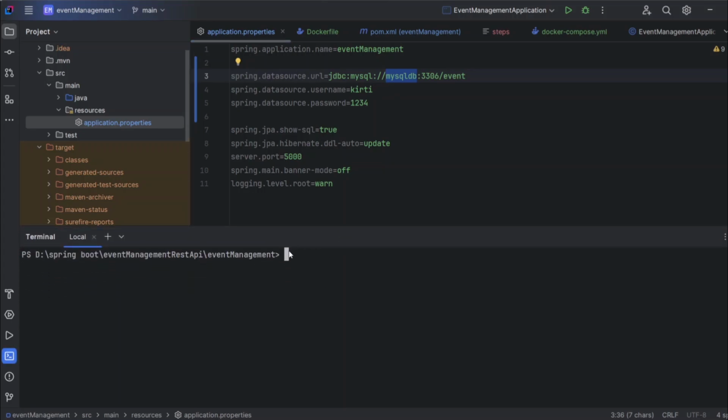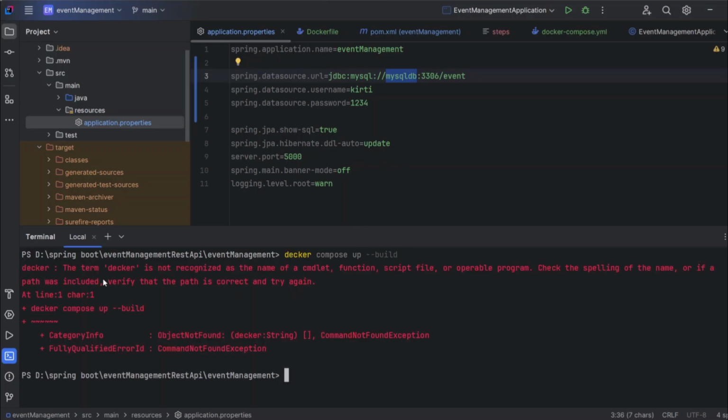Now next we'll run the command docker compose up --build, and then it will run the multiple containers. Okay, spelling mistake, my bad. Yeah, now it's correct. Enter.